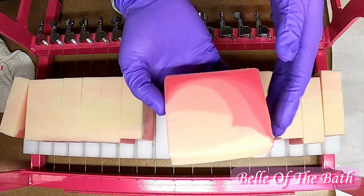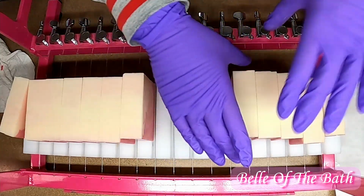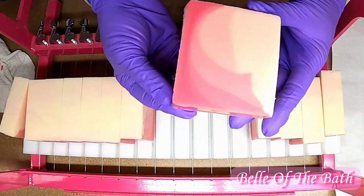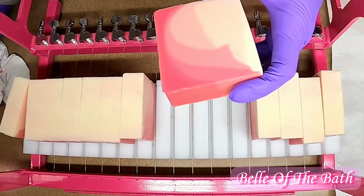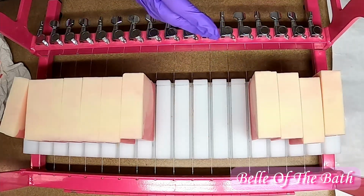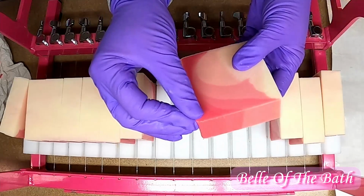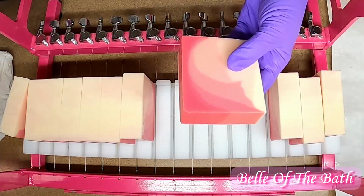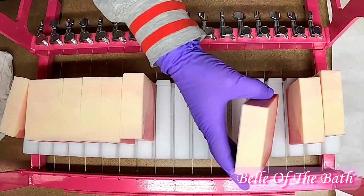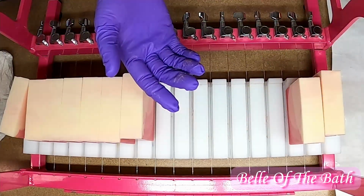And I'll definitely do the ombre soap again. I think that's really a pretty look to it. I'll definitely use a fragrance that behaves well or behaves better. This one did accelerate a little bit. The fragrance note stated that it didn't, but again, that's very conditional upon your recipe, your water content, the oils and butters that you use, the temperature you soap at, the colorants you use. There are so many factors in soap making that can change not really how fragrance acts, but how fragrance acts within your recipe.